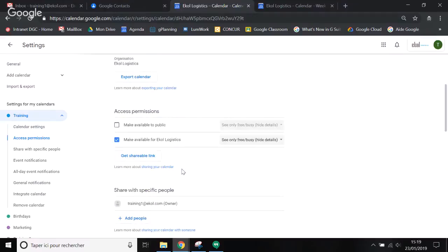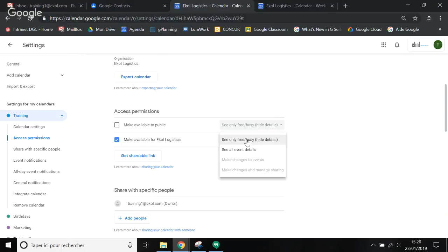If you scroll down a bit, something extremely important is that you can define the access rights to people. By default, this is the standard: your calendar is available for your colleagues at Ecologistics, but they won't be able to see the details.